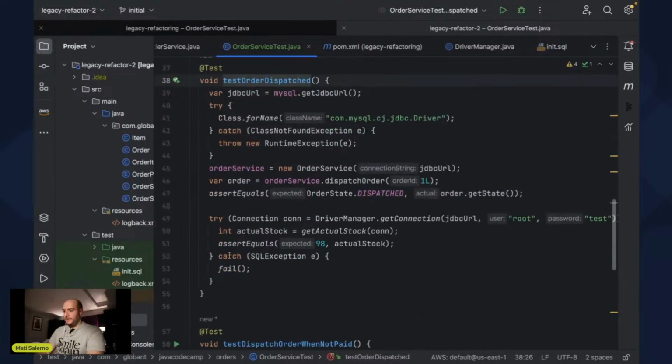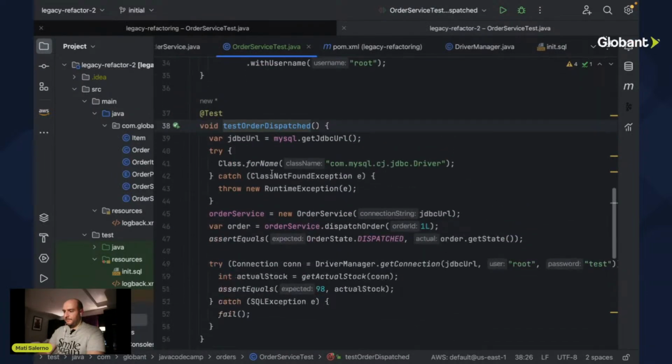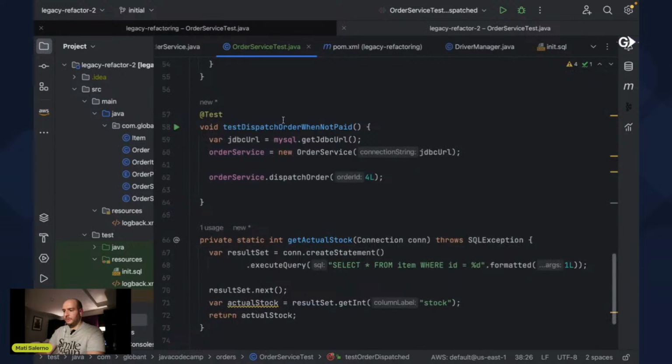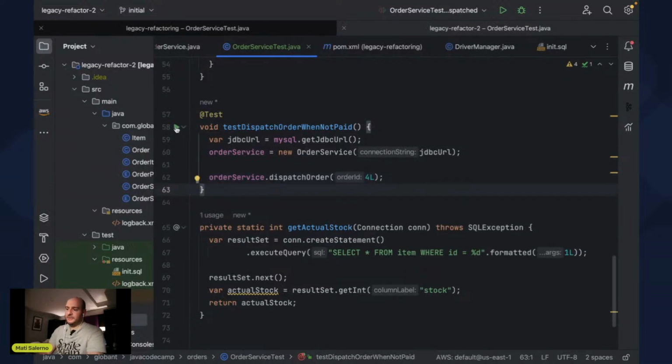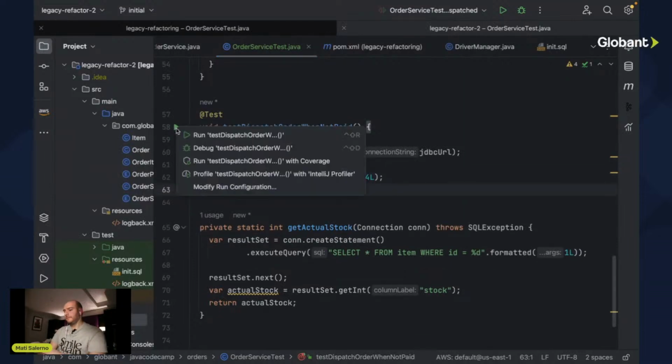All right. So now that we have this in place, we were working on this scenario, right? So order 4 is not paid. So we're expecting, we don't know what we're expecting. So let's see what happens actually. Maybe there is an error. So let's see.